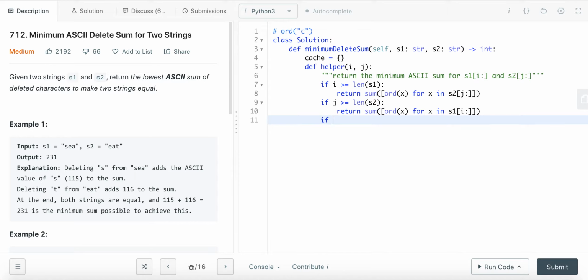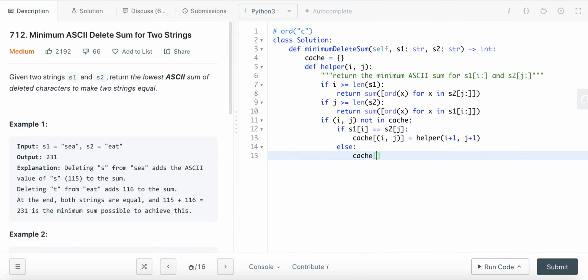And then we check if (i, j) is not in cache. In that case, we need to compare if s1[i] is equal to s2[j]. If they are equal, make cache[i, j] just equal to helper(i+1, j+1).